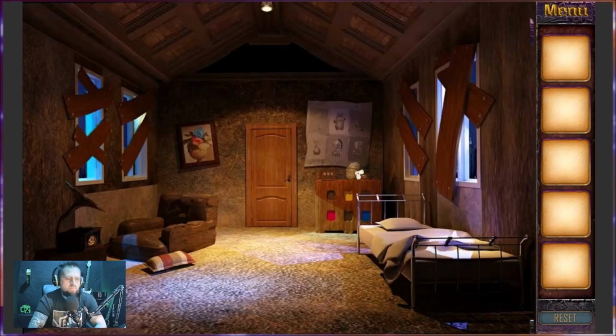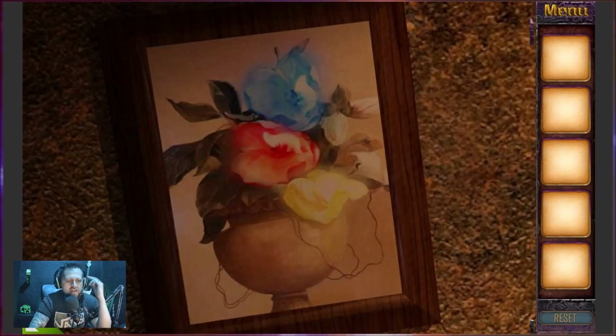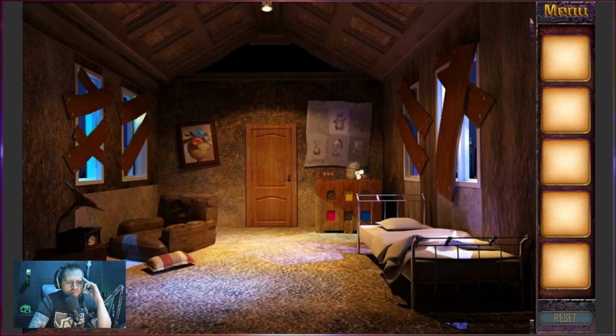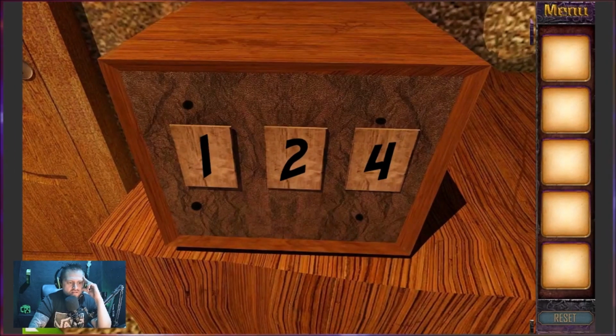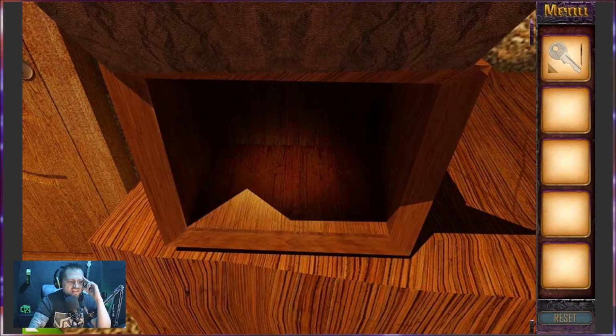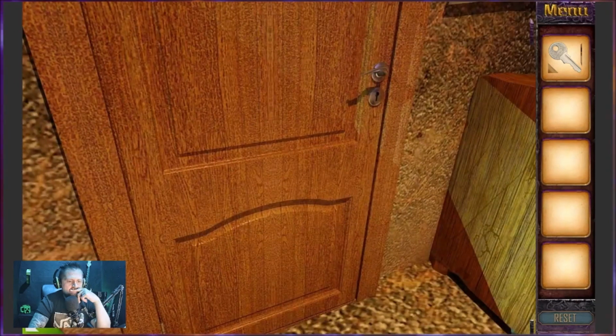No. Okay, interesting. Blue, red, yellow, which would be 536. Yes, nice. Okay. Is that for the door for the next room? Beautiful.